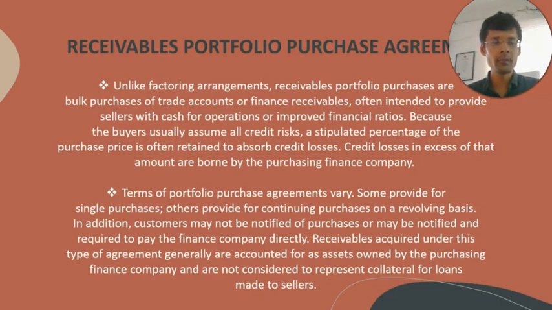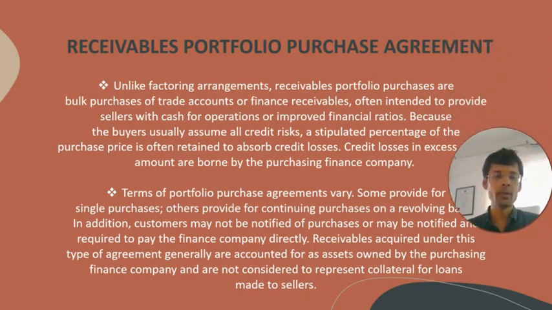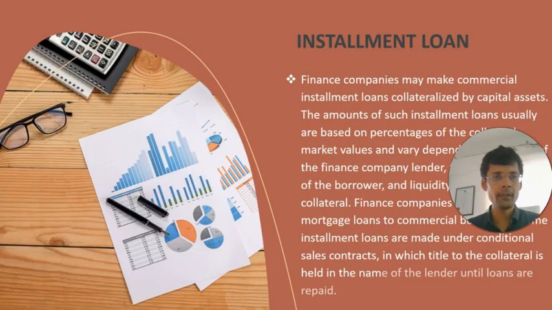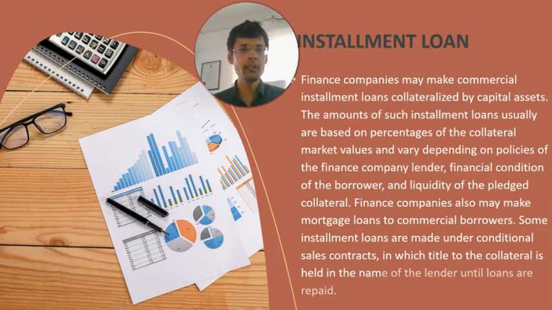There can be a receivables portfolio purchase agreement, whereby one mortgage company would be purchasing the whole portfolio of another mortgage company, and so we need to ensure that the accounting for that is done correctly. And then installment loans. There can be various installments received, as I discussed. The principal and interest element of those needs to be accounted for correctly.